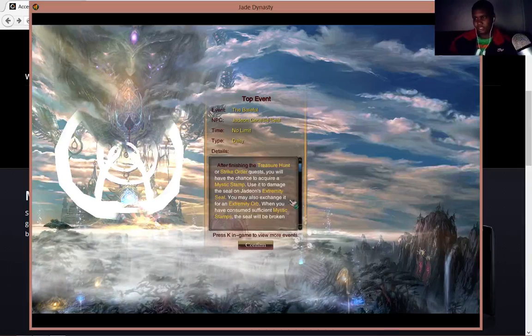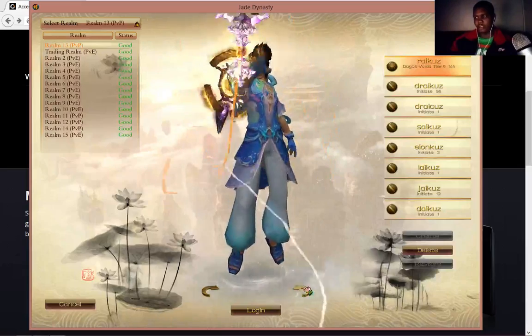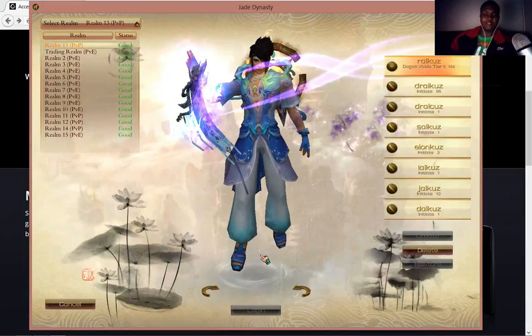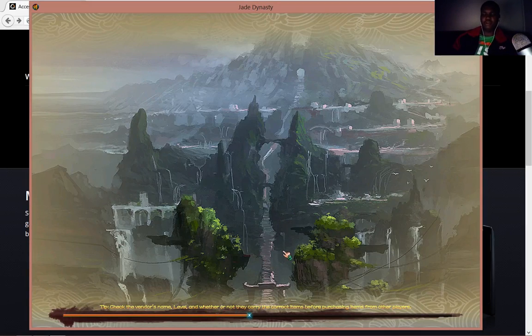This is what Arc does. Usually you would have to log in yourself with Jade Dynasty, but this is not the case. Now when you have Arc installed, it logs you in automatically. Whatever game you have, if it has an in-game login, Arc goes through PWE. So whatever in-game login you put through Arc is what you're going to get here. So don't think you're going to run Jade Dynasty through Arc and automatically try to log into another account. That's not how it works.